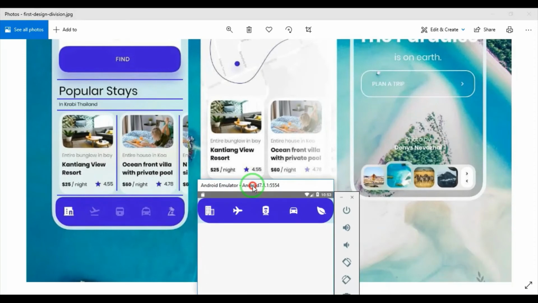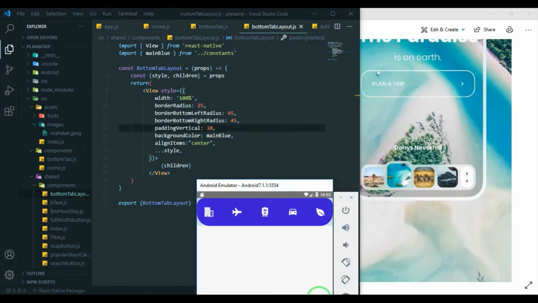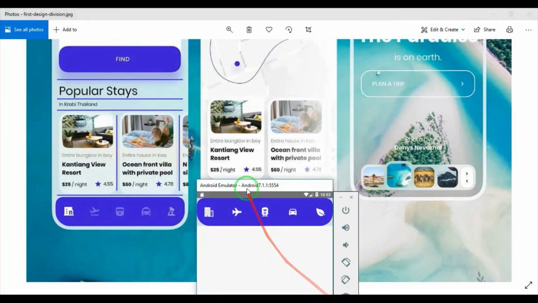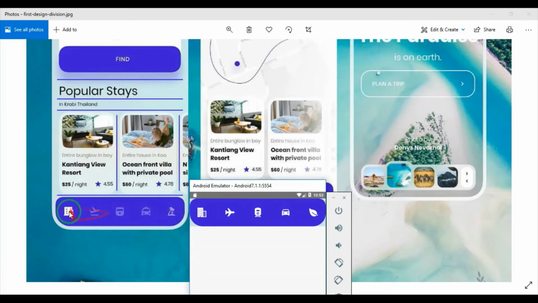Let's compare. It's almost okay, but we need more padding here. Padding vertical, like 30. Now that's not bad.